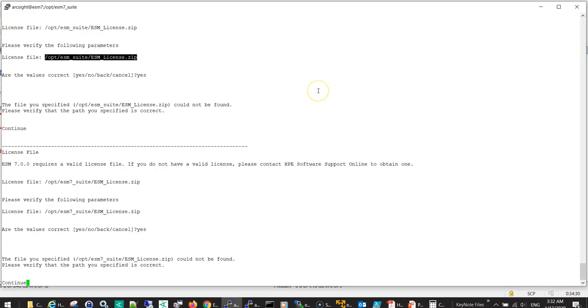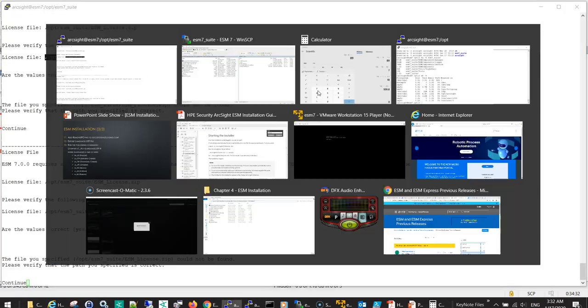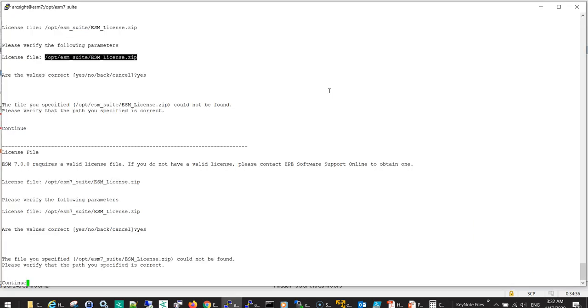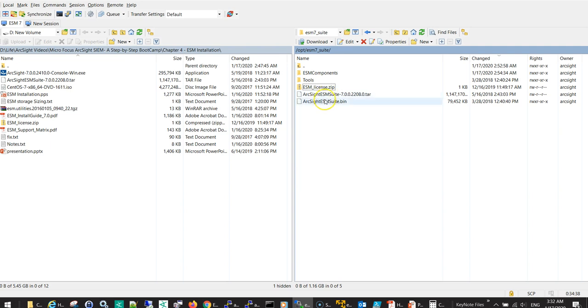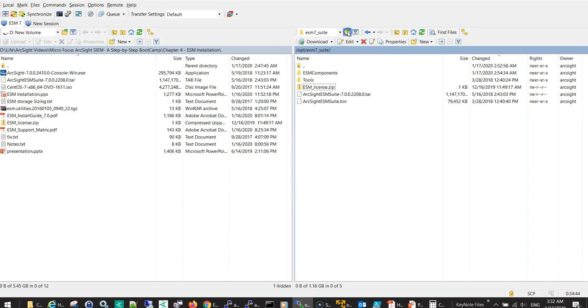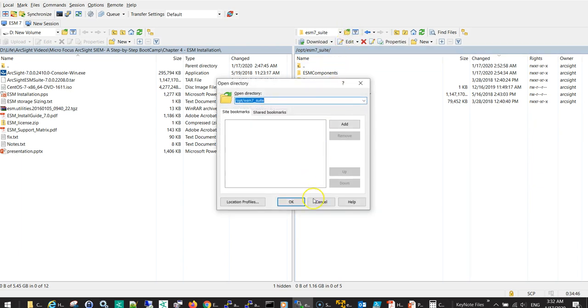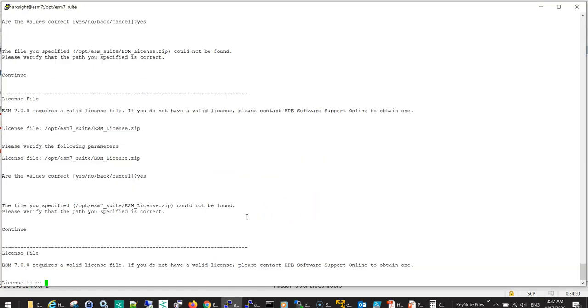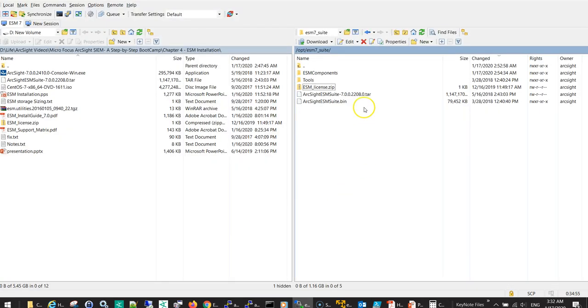Okay, slash ESM7 underscore suite ESM license dot zip. Okay, let's take it from here. Maybe it's not able to read because of the permissions.